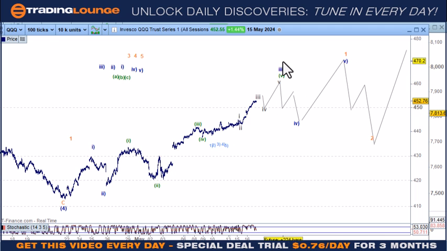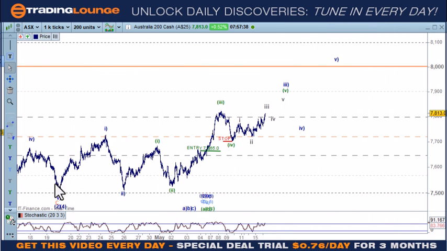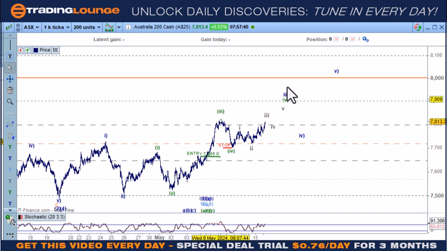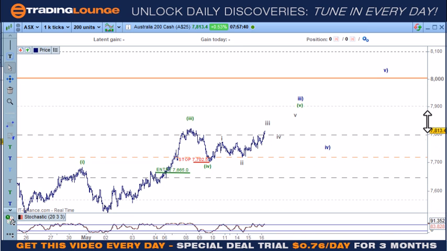So we want to look at the Australian market in the same way as well. I don't normally do this, but it's kind of good if you can get them to fit. So this is 1 and 2 and 1 and 2, and we've had this as wave 3 here. We had a bit of a deep wave 4 here, but we stayed with that, and so on. So we've just seen it basically push up. So we're heading up into this wave 3 here, and the platform's just resetting at the moment. It must be 8 o'clock my time.